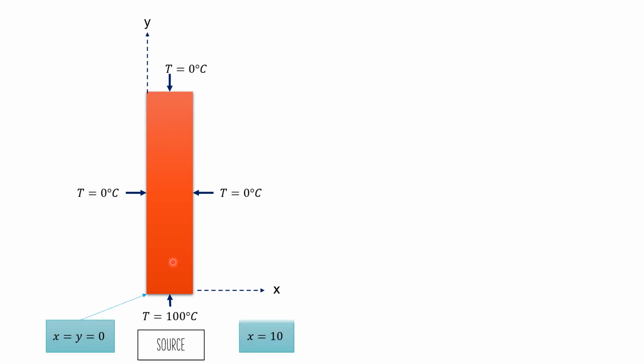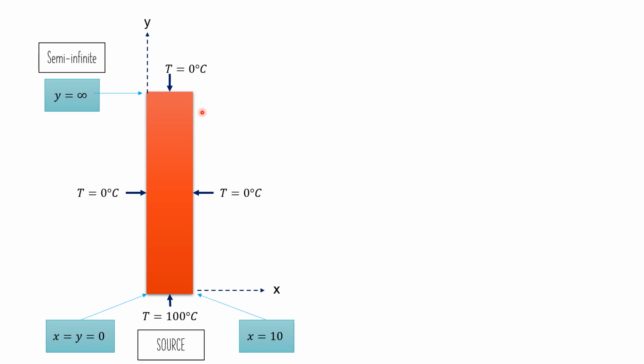On the x-axis, the width of the metal plate is going to be, let's say, 10 centimeters, and then we are going to assume that the y-axis extends infinitely, so you have a semi-infinite metal plate. At this point here, T is going to be equal to 0, and at the sides of this metal plate, the temperature is also going to be 0 degrees.